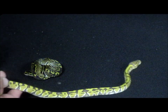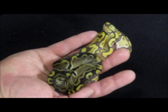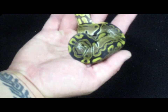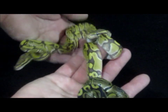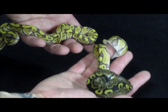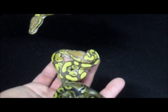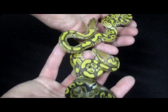I've got one here just for color comparison — you can see the color difference between the caramels and the possible hets. I got four possible hets here and they're all really nice. If somebody's looking for something cheap, I'll sell them for about the price of normals. Also, the parents of these babies are still available for sale — I'm selling a lot of my breeder ball pythons in the hopes of buying some more green tree pythons. I finally proved these guys out after three clutches, four years, and a whole lot of possible hets.